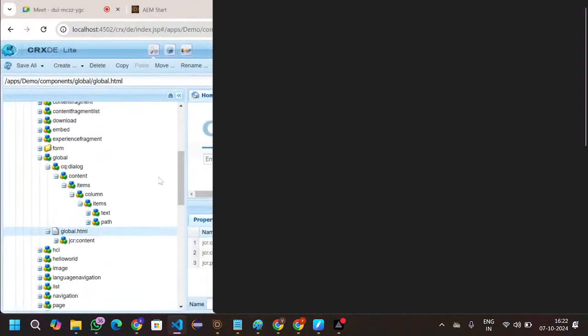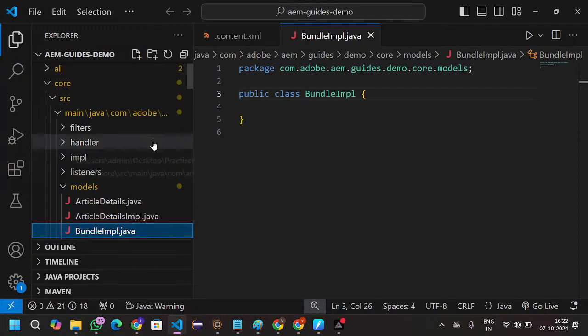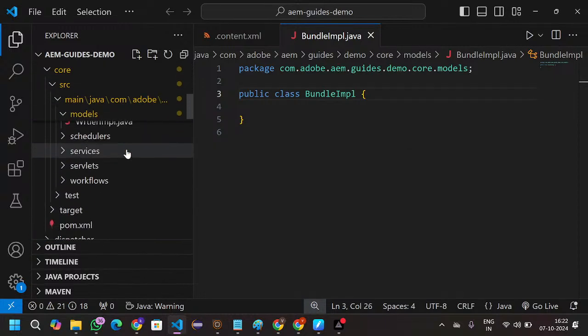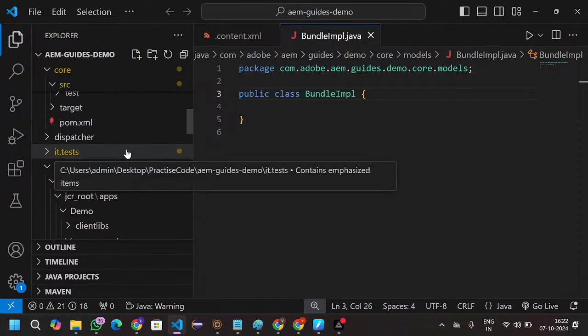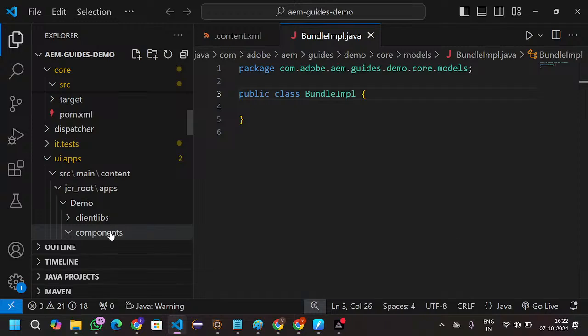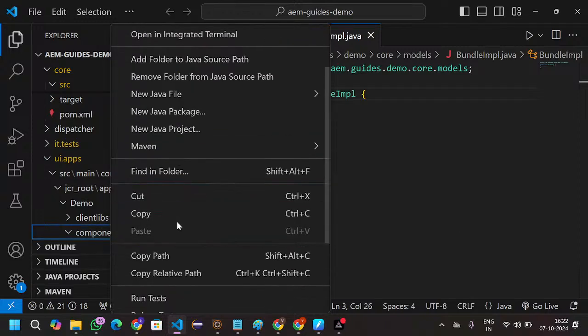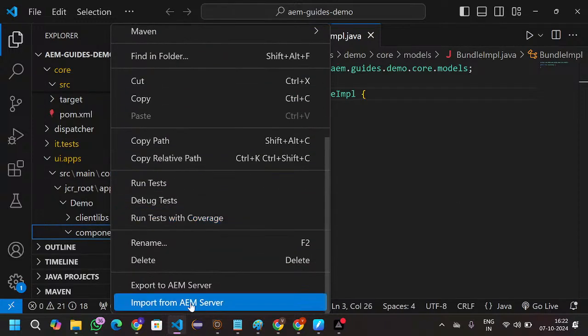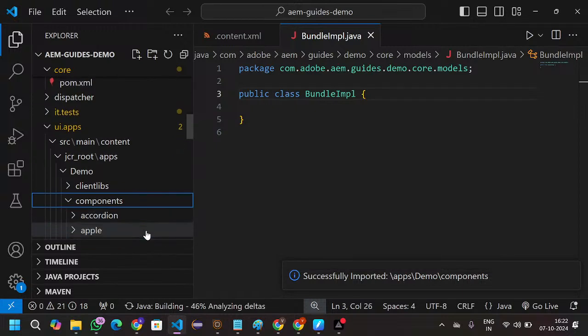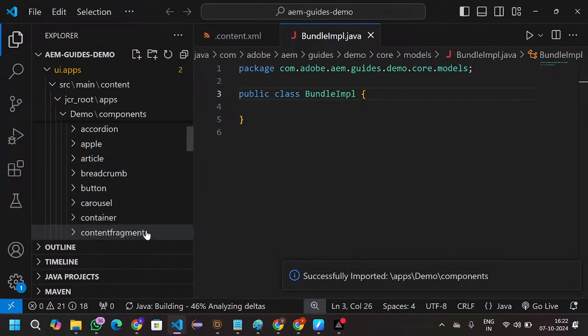So simply I will go to ui.apps, and we have the components option. Right-click on the components option and import. The components got successfully imported, right? Come down.